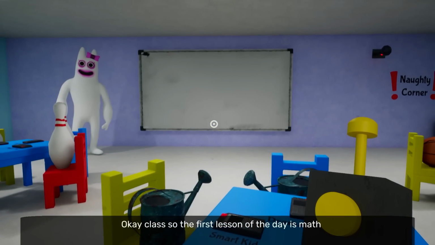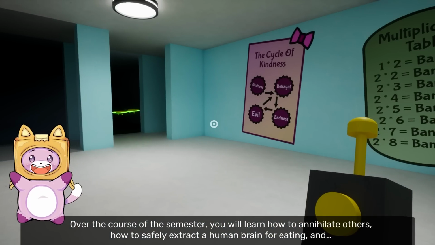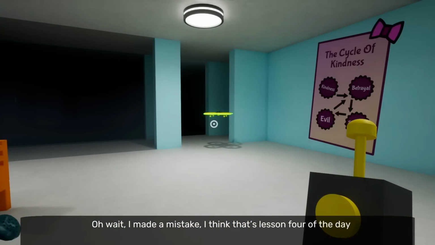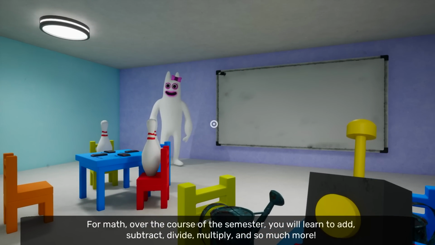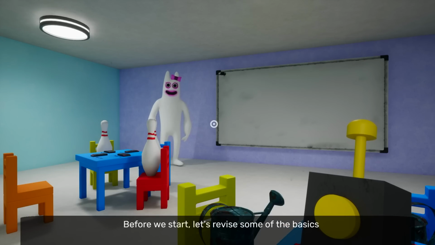Okay, class, so the first lesson of the day is this math. This is Joan! Over the course of the semester, you will learn how to annihilate others, how to safely extract the human brain for eating, and... Hey, yo. Oh, wait, I made a mistake. I think that's lesson 4 of the day. For math. Over the course of the semester, you will learn to add, subtract, divide, multiply, and so much more. That sounds exciting! I am so excited! Me too! Before we start, let's revise some of the basics.